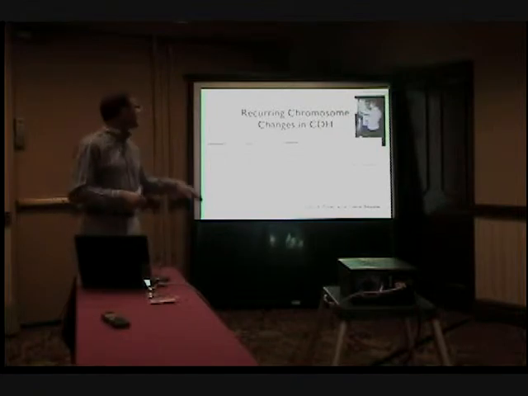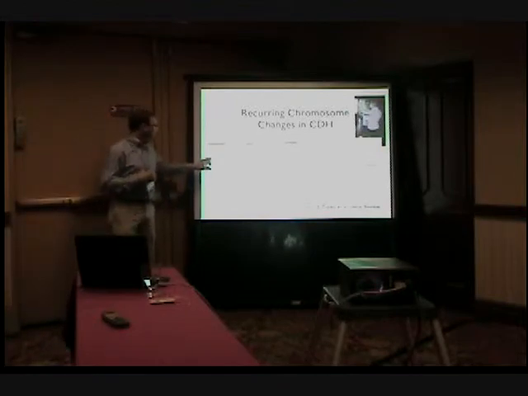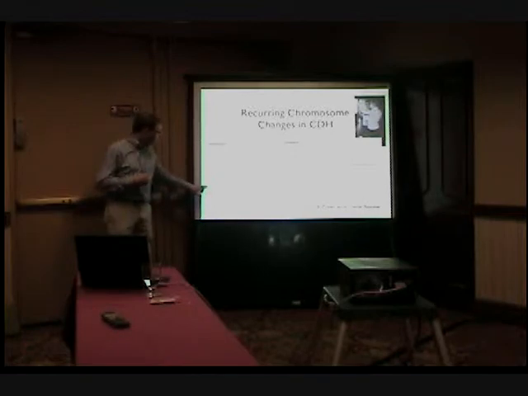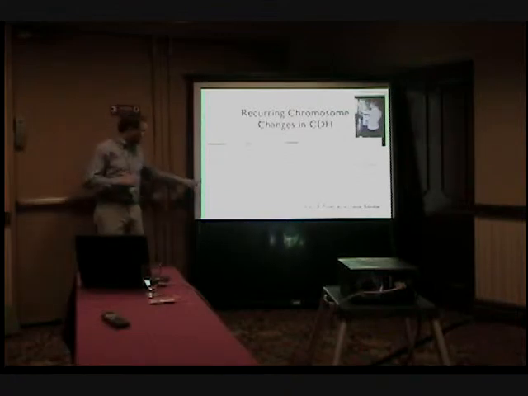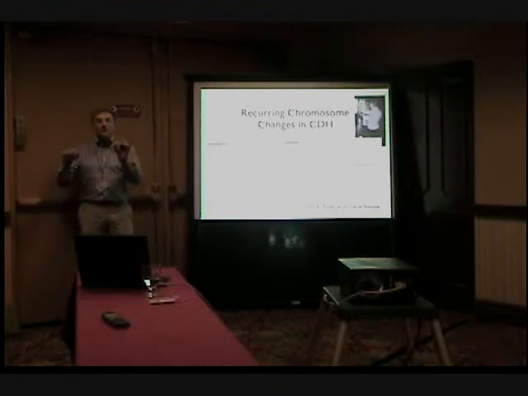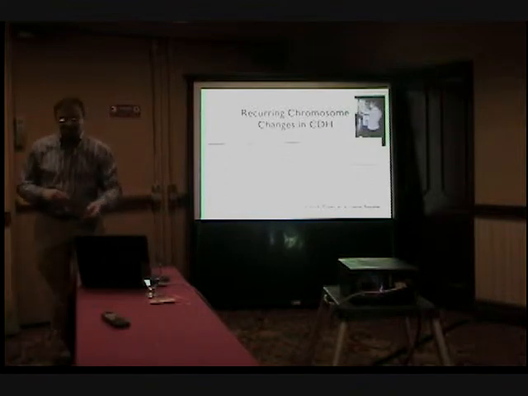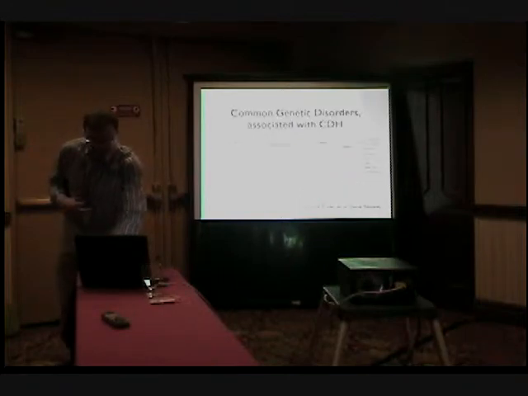And this is a list of the most common recurring chromosomic changes in CDH. So you see there's a few extra chromosomes that can be found, and also a few more limited changes, deletions. So a little stretch of DNA is missing from the chromosome. These are very helpful from the point of view of research because they narrow down to very specific regions and to very specific genes within those regions that account for the phenotype. But today we will mostly talk about single gene syndromes, giving 2 examples.